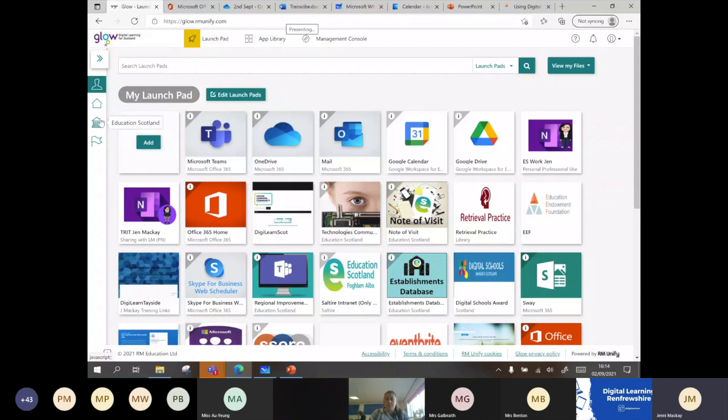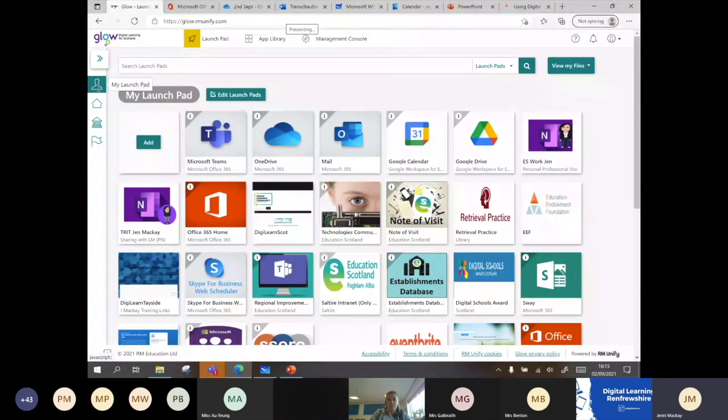So in here you can see anything that Pam and her team have identified as key links and resources. And at the bottom is national ones, so that's the ones that Education Scotland push to all settings. There are different types, so you may see some tiles that your young people may not. They'll look the same as your colleagues', but they may not look the same as your learners'.